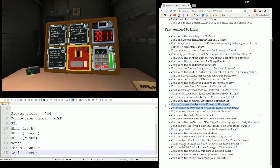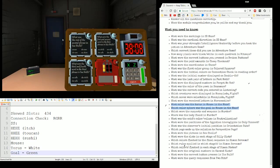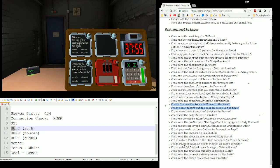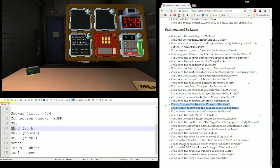There's some seashells. Let's go ahead and see if we can... I think we might have enough questions to finish this. What were the first and second word in the first phrase of seashell? That was H-E. She sells. End of the second phrase, toucan. What does toucan mean? We can look that up. Toucan is the soar option. Third and fourth word, third phrase. That would be hotel, hotel. She shells.